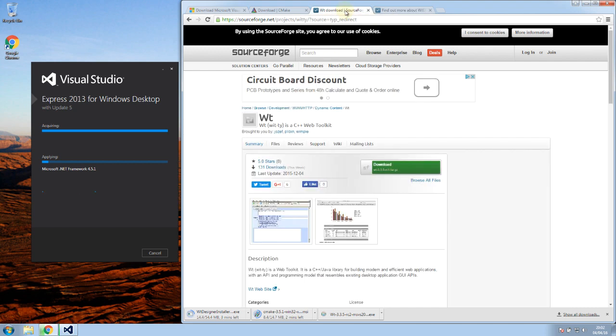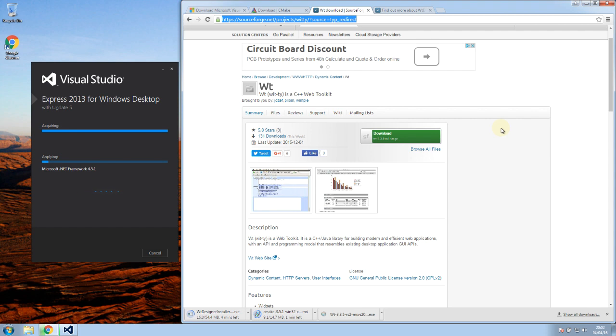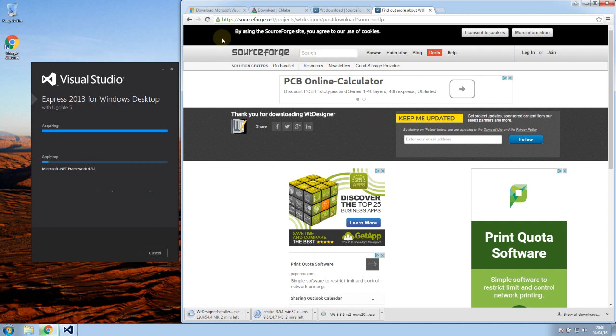Witty by itself does not provide a what-you-see-is-what-you-get design of the user interface, but you have to do it programmatically. By programmatically I mean in code by hand, without looking at the result until you compile and run your application. So this Witty Designer tool is going to save us some time, because we're going to be able to immediately see how our web application looks before we actually program the logic behind it.